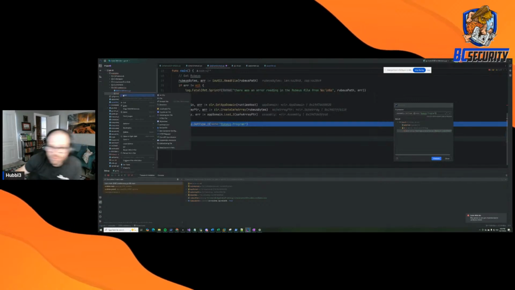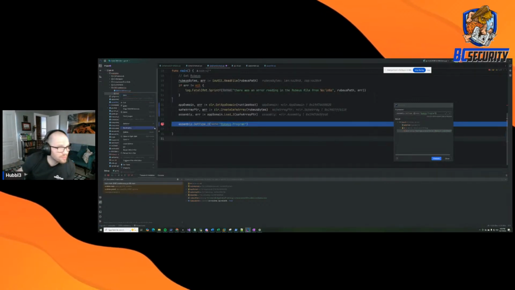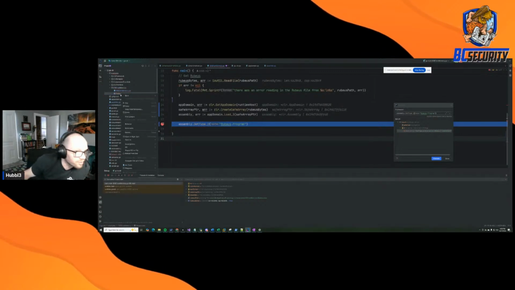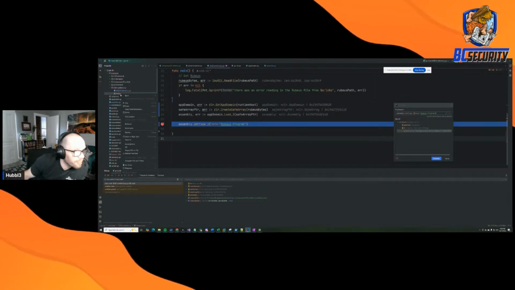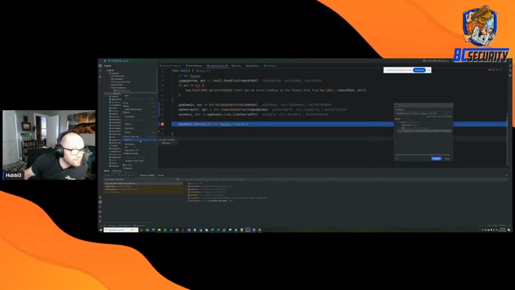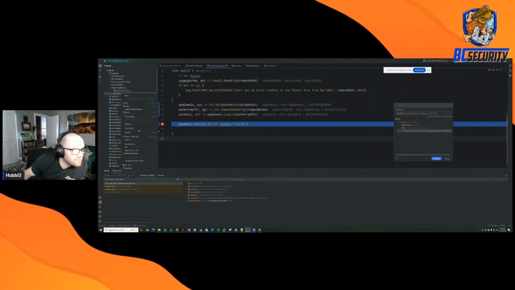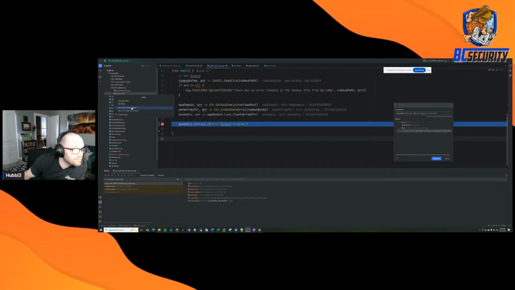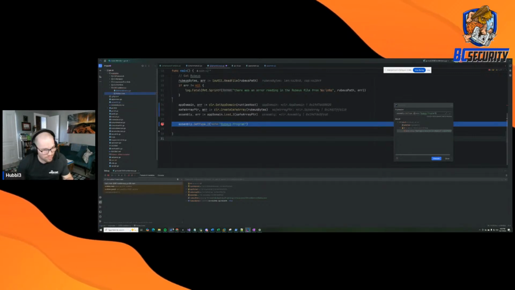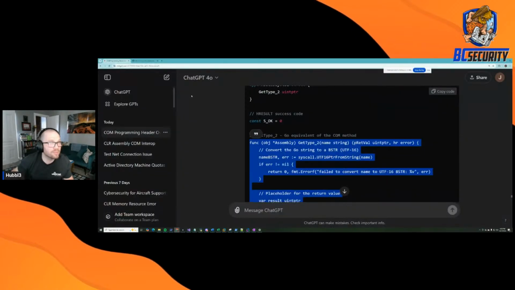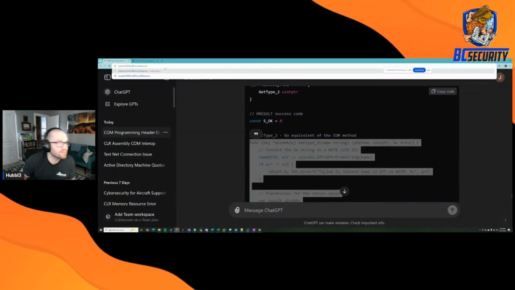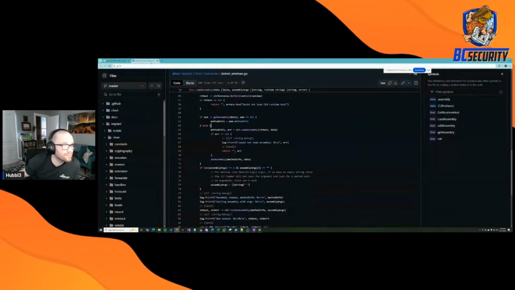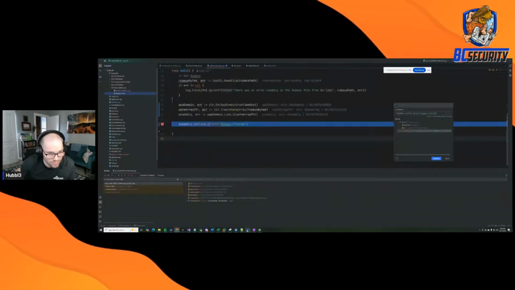Hold on. Let's go. Let's go look at this Rubius. Hold on.